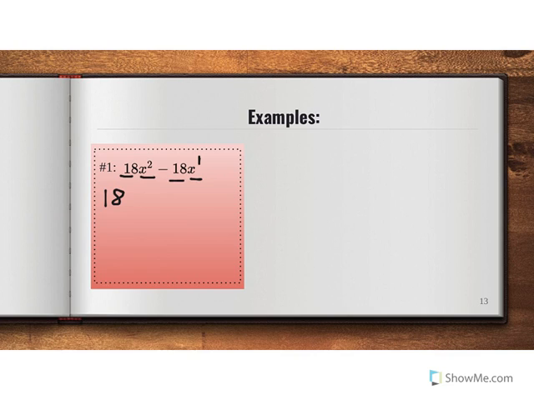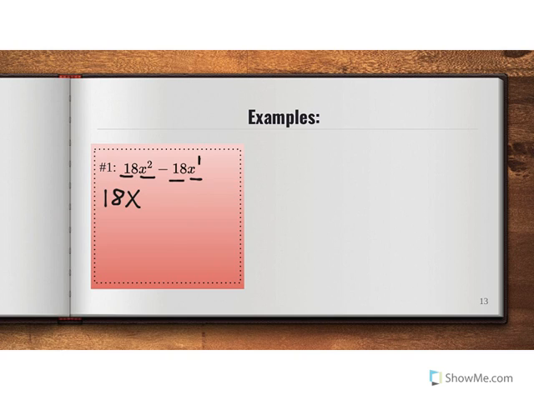The reason being is that this term only has a 1x. This term here has 2 x's. So I am not able to take out 2 x's out of the first term. We are only allowed to take out the lowest amount of them, which happens to be x. On your assignment, you will be asked what is the GCF of this polynomial. This would just be the GCF.